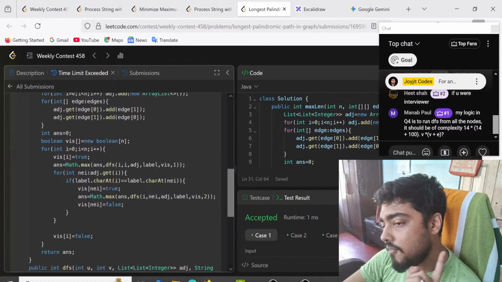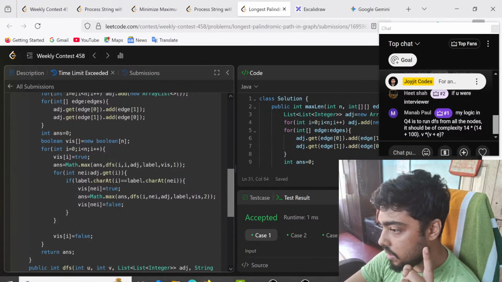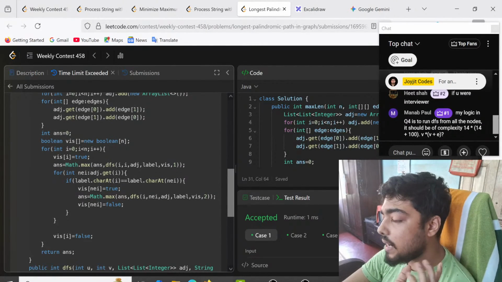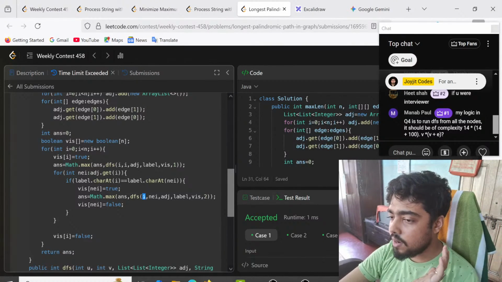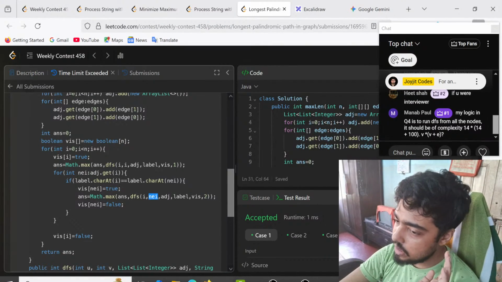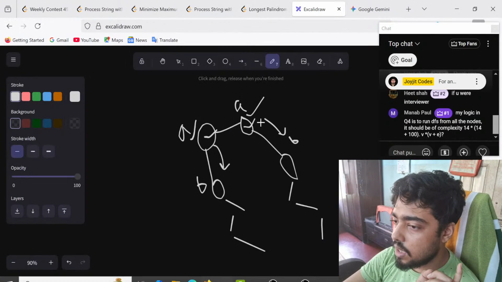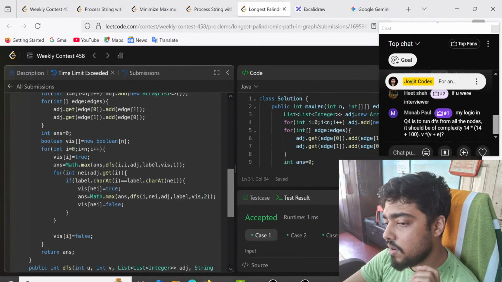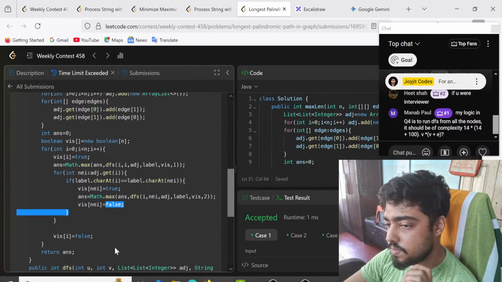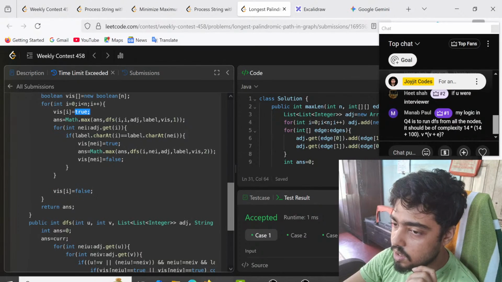If the label at that position and the label of that neighbor are the same, then I mark the neighbor as visited, and now I can have one source from I and another source from the neighbor. The length is 2, because I have already considered a length of 2. And then I am going to revert it back to false. Remember to revert everything back to false, whichever you are making true.